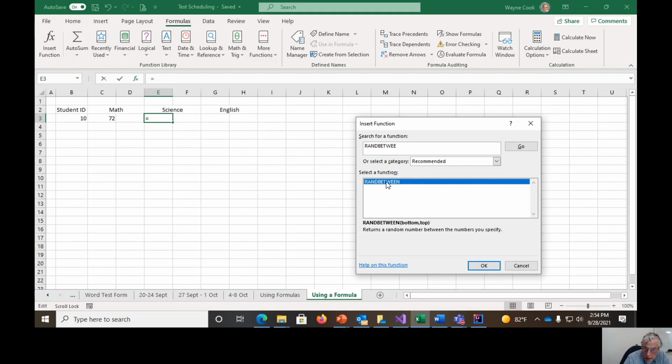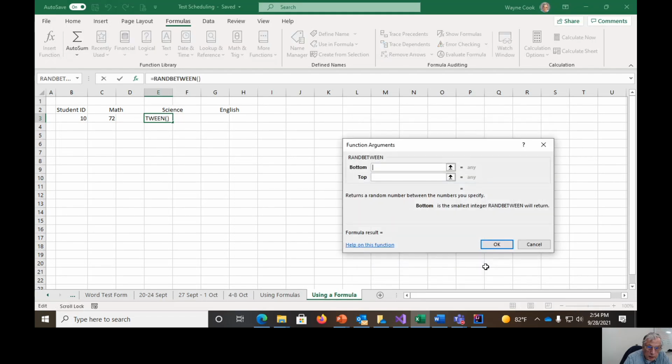Notice it'll come up, and I can just click on it and say OK. Then again, gives me a bottom and a top. And notice it has volatile as the answer because it really doesn't know what the answer is going to be because it's choosing a random number.